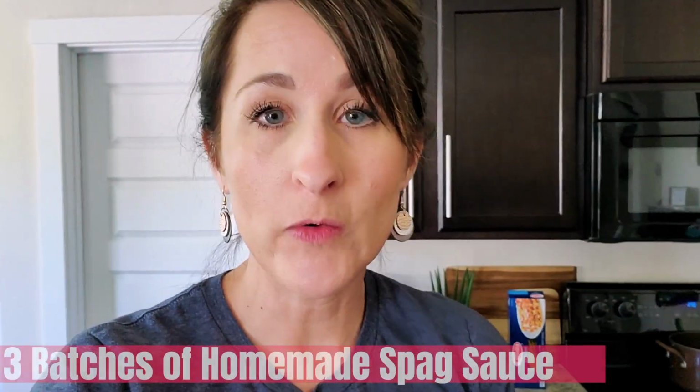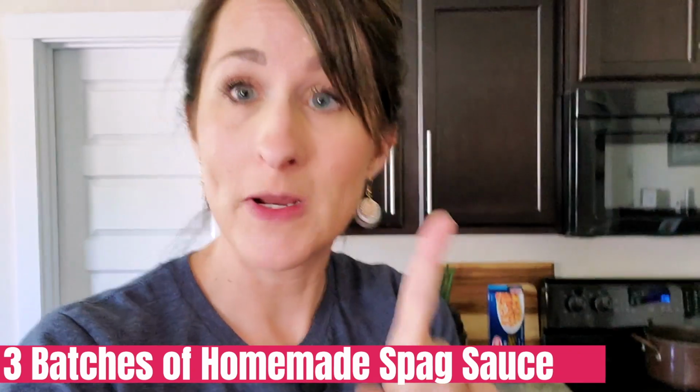Next step, we are going to start the spaghetti sauce. I'm gonna do 1 batch on the stove because I wanna cook it up and use that for the lasagna. And the other 2, I'm just gonna throw in freezer bags because when they thaw out, they'll cook and simmer and all the flavors can meld better.